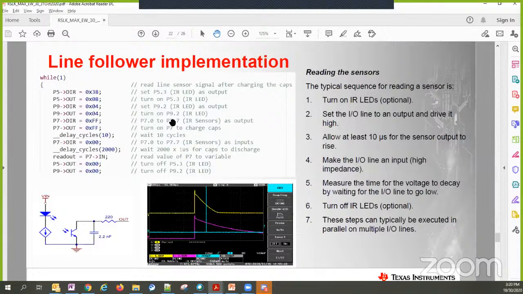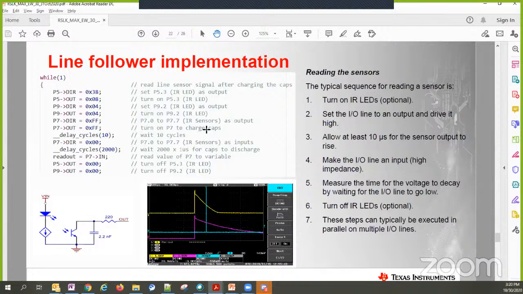Now, even though you want to read in the phototransistors as you did for the bumpers, first you have to load a capacitor. So you program P7 to become an output and you turn on the output.